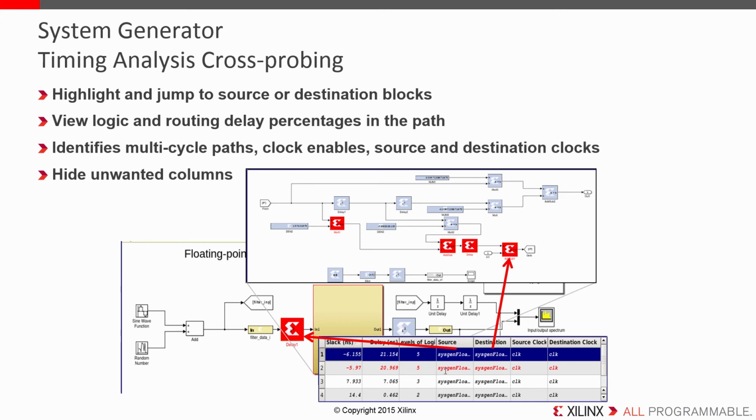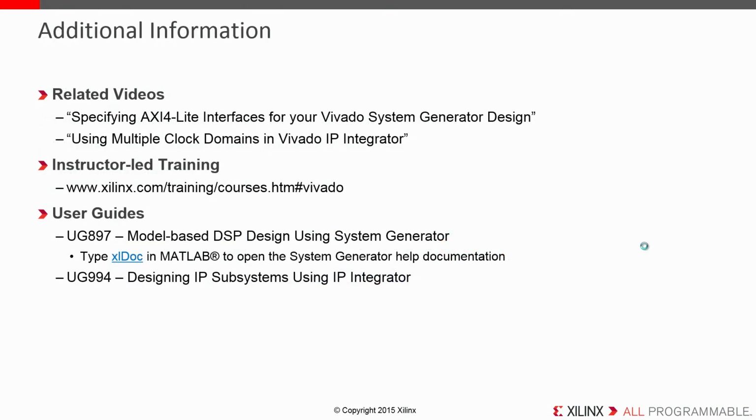For additional information, look for other videos in this series, including using multiple clock domains with Vivado System Generator for DSP. More information on instructor-led training can be found on Xilinx.com, along with two user guides, UG897, Model-Based DSP Design Using System Generator, and UG994, Designing IP Subsystems Using IP Integrator.